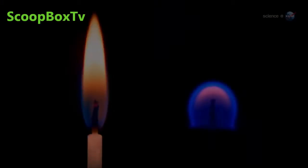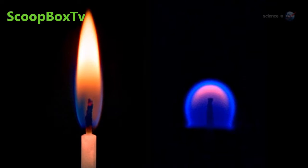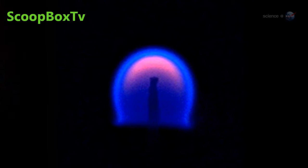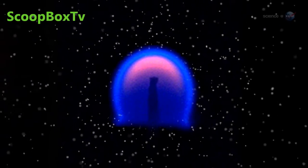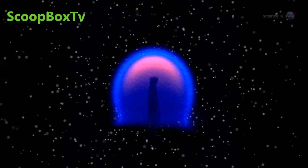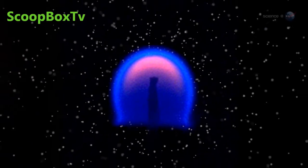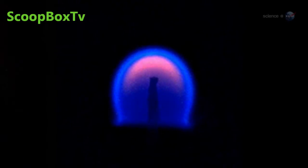But what happens when you light a candle on the International Space Station? In microgravity, flames burn differently — they form little spheres, says Williams. Space station flame balls turn out to be wonderful minilabs for combustion research. Unlike flames on Earth, which expand greedily when they need more fuel, flame balls let the oxygen come to them. Oxygen and fuel combine in a narrow zone at the surface of the sphere, not hither and yon throughout the flame. It's a much simpler system.